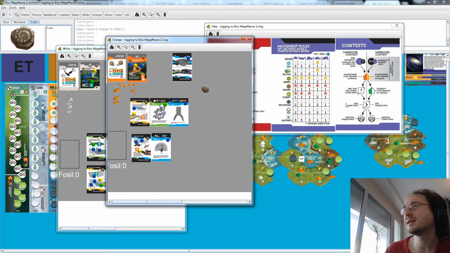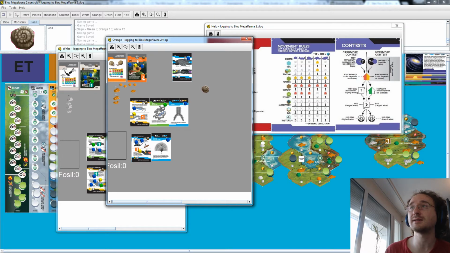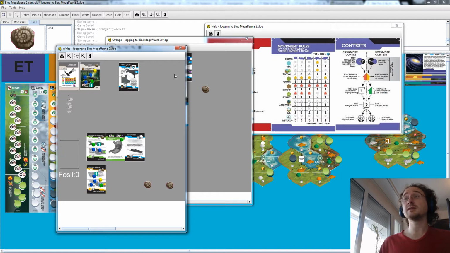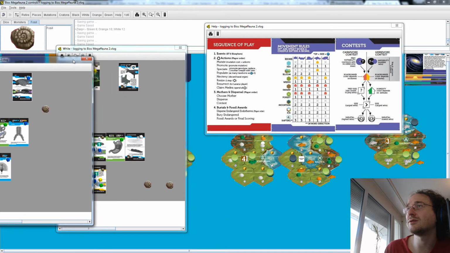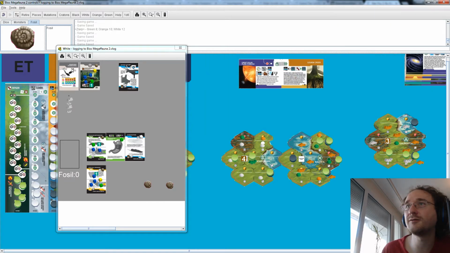So next we check size. They are the same. And now we get to skeletal type. And for herbivores, the lowest wins. So these snails have a skeletal type of 2. And these lizards have a skeletal type of 4. So the snails would actually win the herbivore contest. So as white, we don't actually want to compete over here, because we do not like the idea of becoming carnivores.